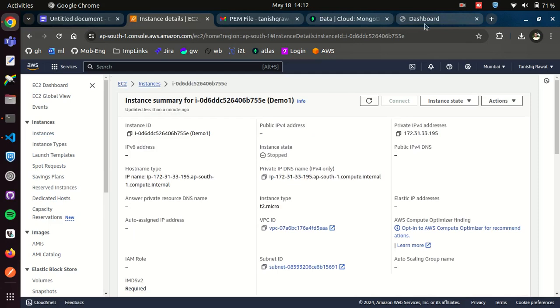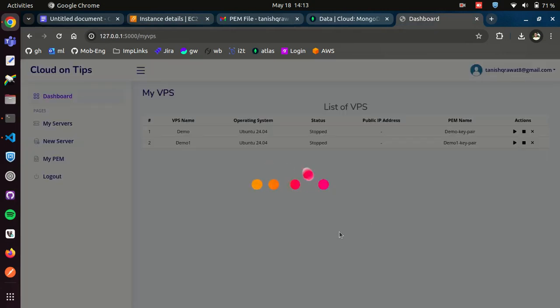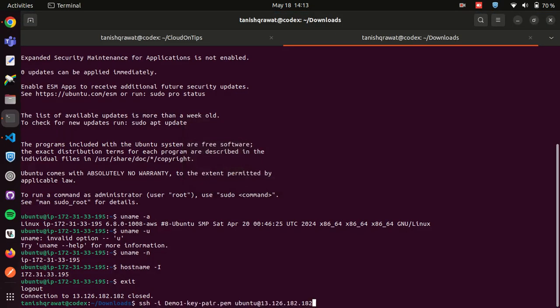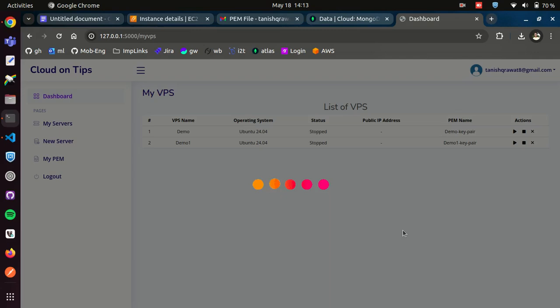So the state is stopped. Now the start button is enabled and the stop button is disabled. So we can start it. This will load till the status is running, and we'll get the IP address also here. If we try to log in, it will not allow because this machine is stopped.